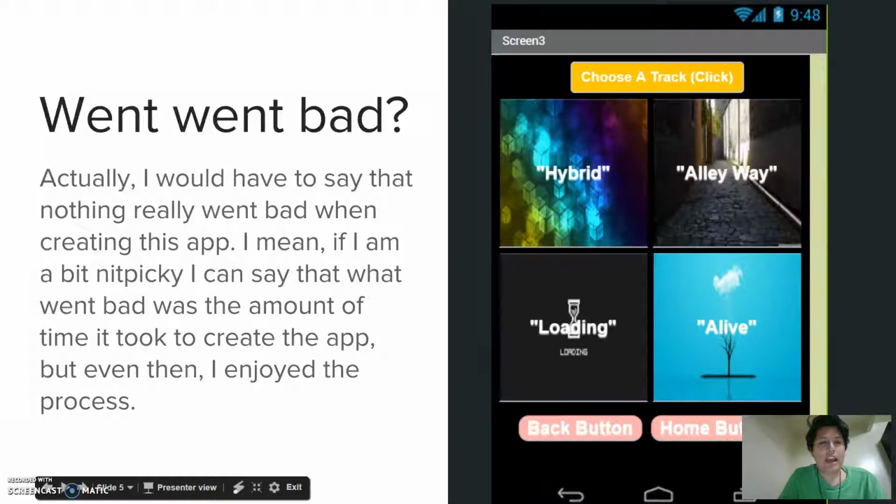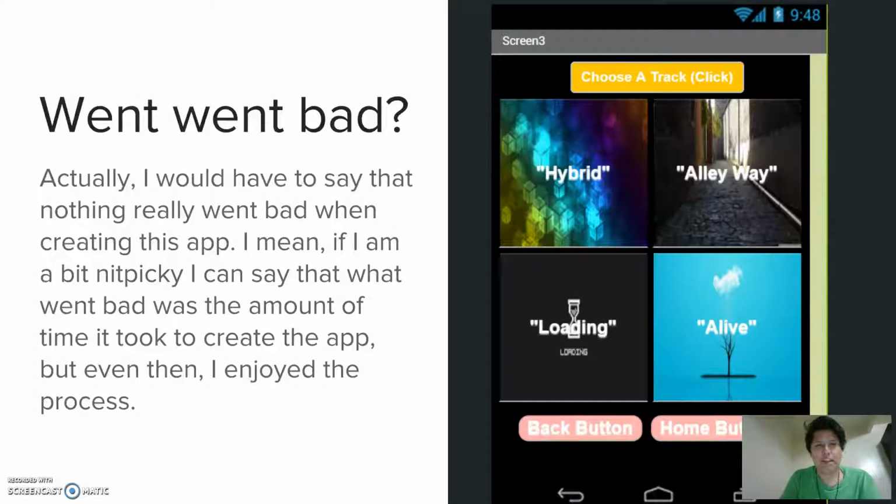What went bad? I guess there wasn't really anything that went bad per se. If I'm being nitpicky, the project did take a long time to conclude. It was similar to my AP Bio project, which was work done over a long time period, but in small chunks each day. I guess that consistency sometimes got annoying because I also had homework for other classes, but I always had to remember: work on your project, work on your project, work on your project, which overall did help me become a stronger student. But if I'm being a bit nitpicky, that's the only thing that went bad for me. Overall, I loved working with the app and creating it.